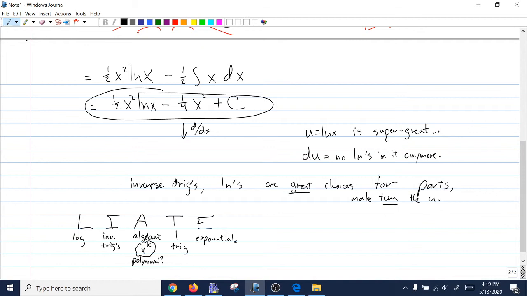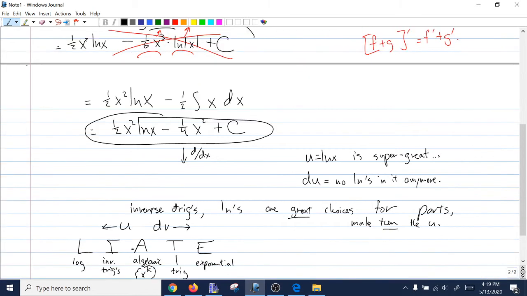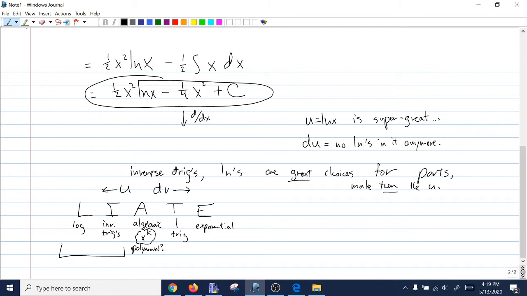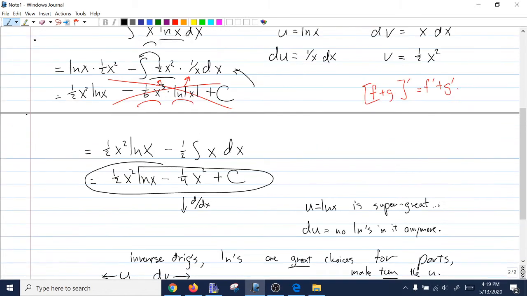And the order that we put them in is written like this to say that when you are trying parts, a good first choice is let u be the thing that is to the left in this list, let dv be the thing that is to the right in this list. And I think the valuable part is log and inverse trig go first. Make those the u if they are there. The rest of this is just whatever. Maybe if you have a trig and an exponential, it doesn't really matter, but take your choice. Trig and exponential are good things to be on the far right because they're easy to integrate. I guess it depends on the trig function.